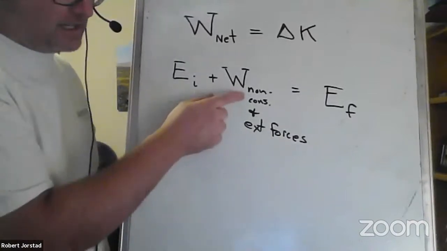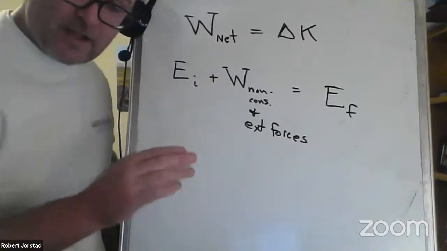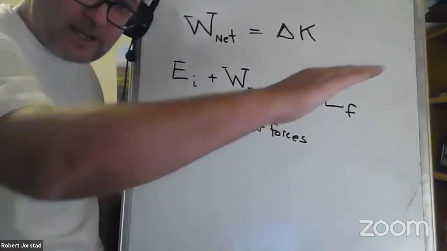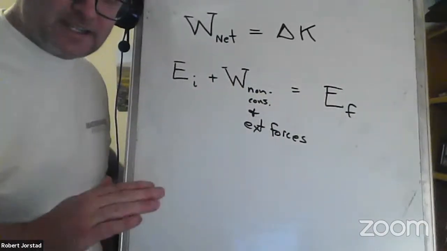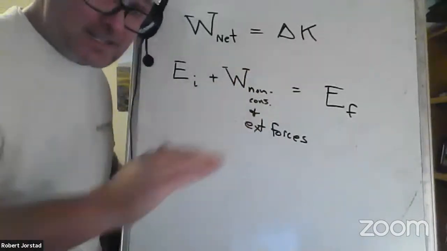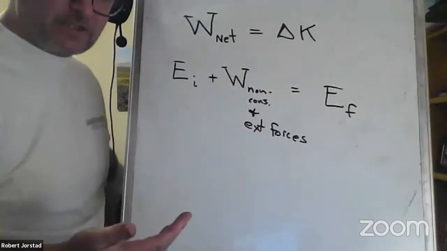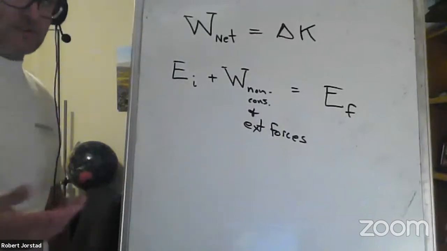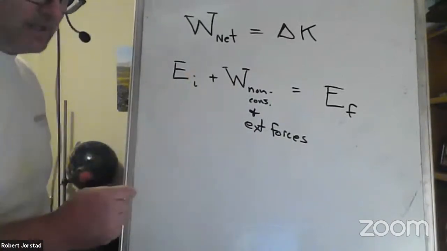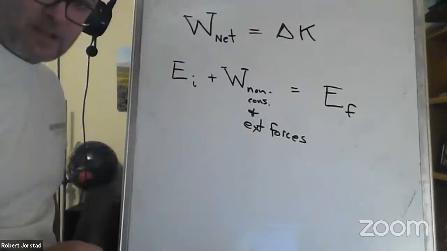Friction, unfortunately, does not conserve energy, right? The work done by friction, if I raise a block up a ramp and then bring it back down, oftentimes friction is working against me on the way up and it's working against me on the way down. So the work done by friction there would be negative. So we see that the work done by some forces does not conserve energy, and friction is one of them.